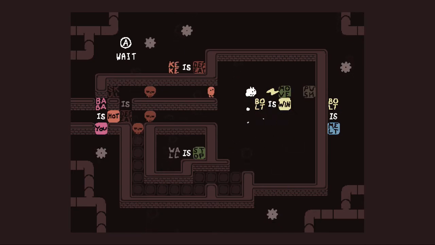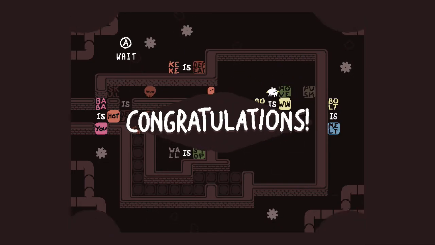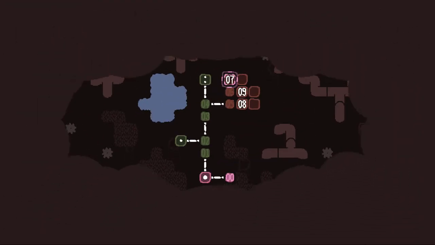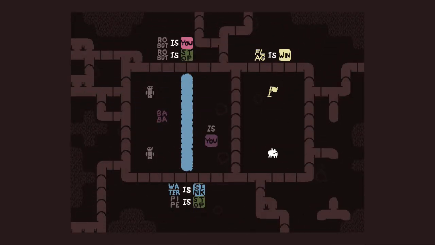There we go. See, sometimes you just gotta go away from it for a little while. That's all it takes. Let's see what these two puzzles look like and then call it. Is it assembly team? Robot is you. Robot is stop. Oh, I didn't know that we had robots. Yeah, that just dies. Wonderful. Flag is win. Alright, so I need to put Baba in place, really. No, it's not what I wanted, was it? There we go. Oh no, because then that gets stuck against the wall.